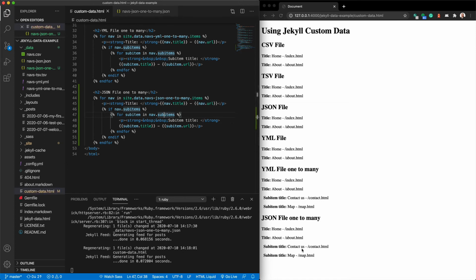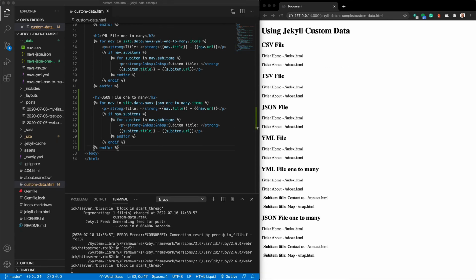And now we're reading from the JSON file. So you can see all the code is still the same. We're just saying, hey, instead of going to the YAML file, go to the JSON file, and you can work with it the same way. For the remainder of this video, I'm just going to work with a YAML file. I think you can figure out how to do this in JSON or CSV or TSV moving forward.